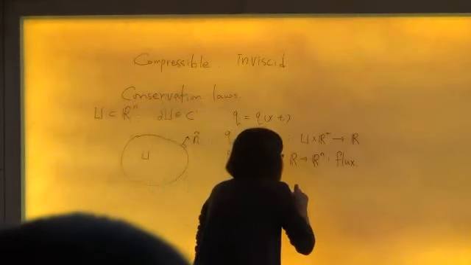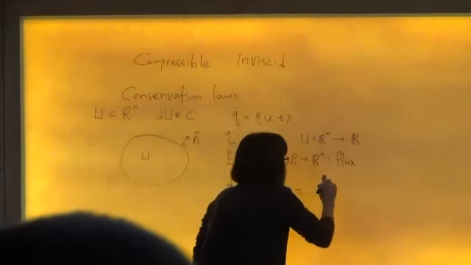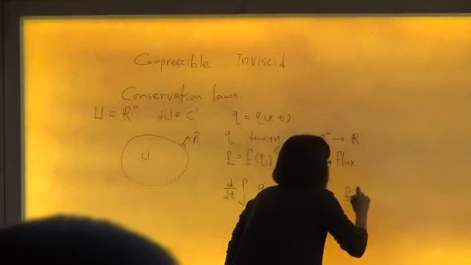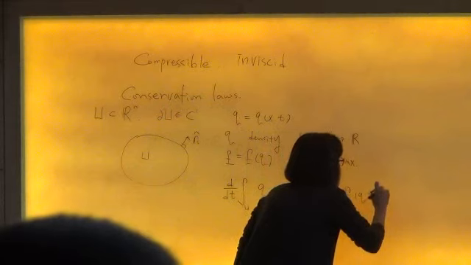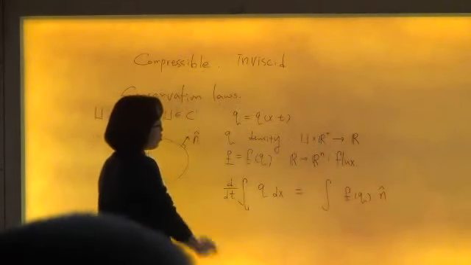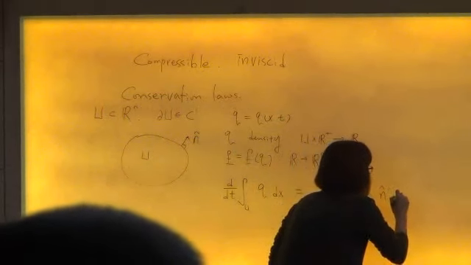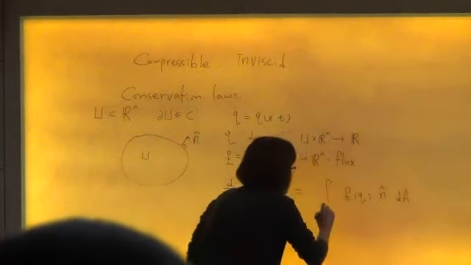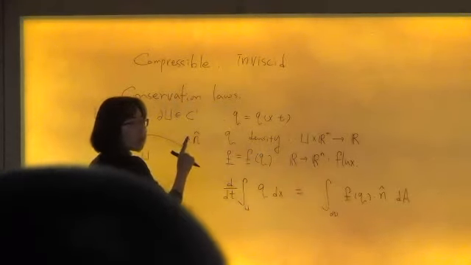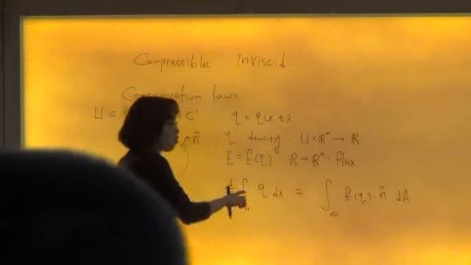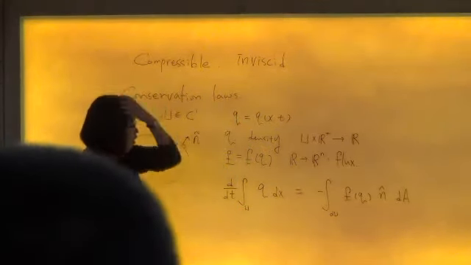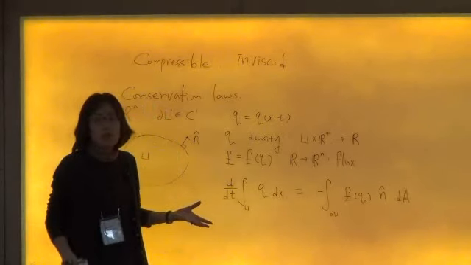in the domain U. So this becomes the surface integral of the flux in the normal direction, because if there is a tangential direction, there is no contribution to the change of total mass. So you look at this. This is a surface integral on the boundary of U. But if you have outgoing flux, that gives you a negative contribution to the total mass, so you have a negative sign in front of this, right? Okay.